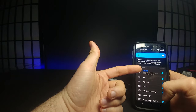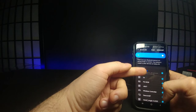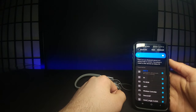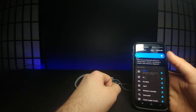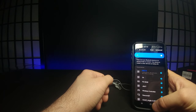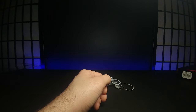Alright, I went ahead and connected it. It already said SW19, and it's really cool because it also said it has 80% battery, so it tells you how much battery is left in these, which is very convenient so that you don't bring them with you and not know how much is in there. You don't have to wait for a red light to come on or anything like that. So, that's good. Let's go ahead and go to YouTube now and put on some no copyright.